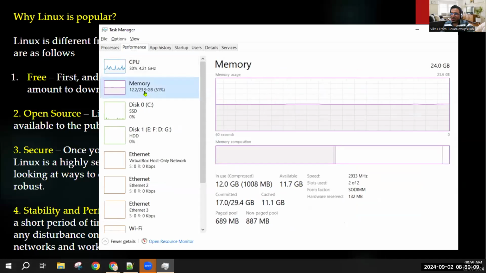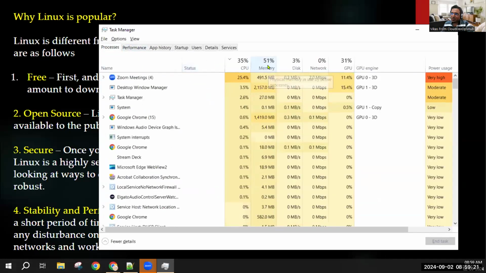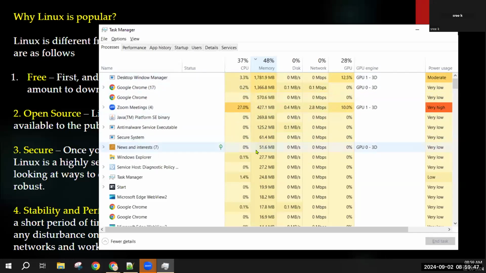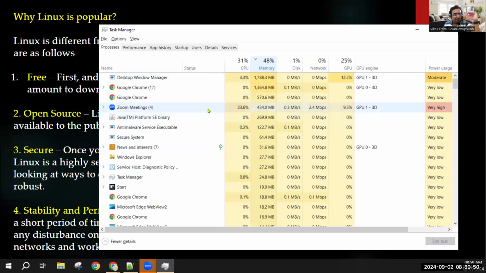At this point, my machine has 24 GB of RAM. Are you agree? Yes or no? Yes, my machine has 24 GB of RAM. Out of 24 GB, how much is my application consuming? I go into the memory. 2 GB is consumed by this process, 1.4 GB by Chrome, and 1 GB by Zoom. So 2, 3, or max 4 GB is consumed by my primary application, or one more is 5 GB. Maximum 5 GB of memory is consumed by my applications. Guys, are you agree? Yes, 5 GB is consumed at this point by my applications.